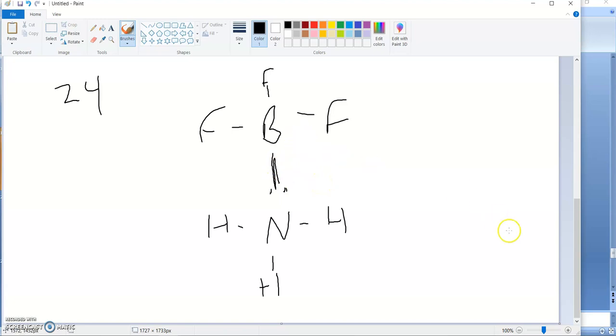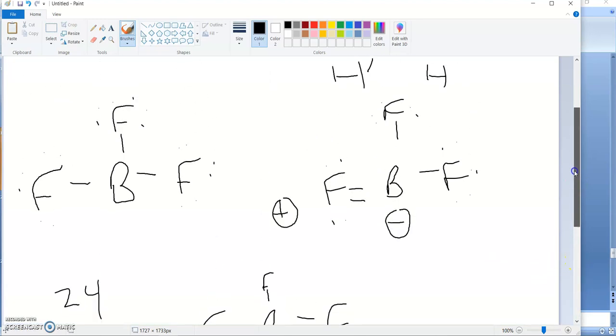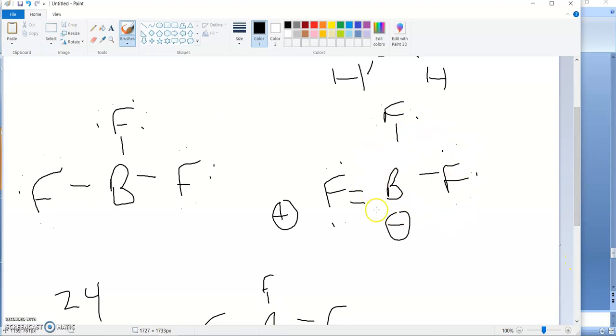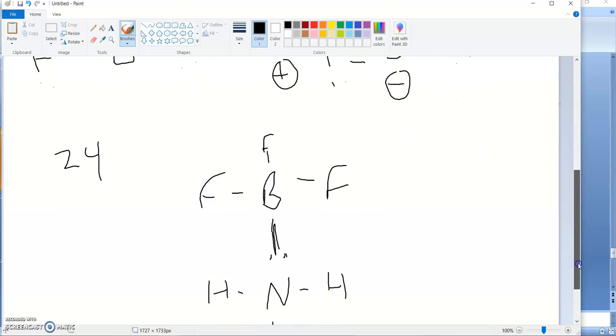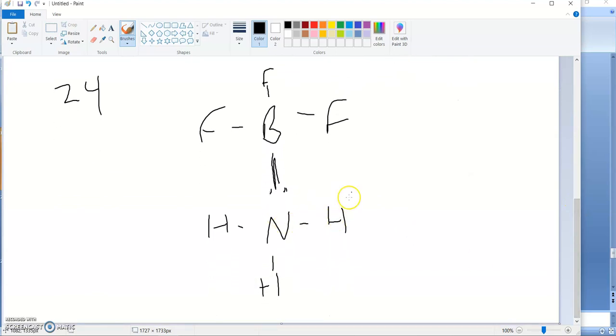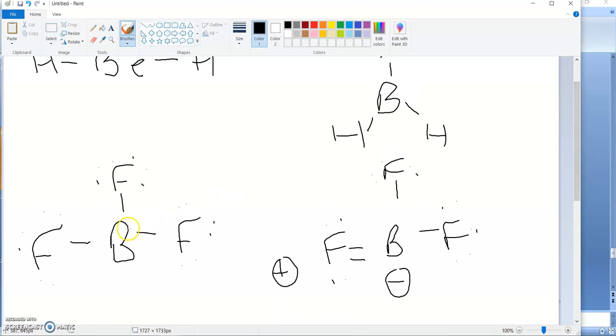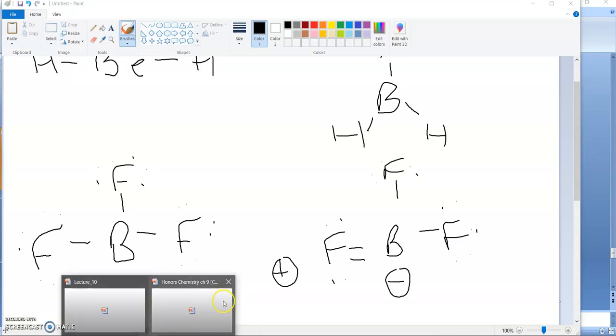If boron had not had an incomplete octet, if it had done this structure over here with the double bond, there would be no empty bonding site, no empty site right here to latch onto that lone pair. And so this reaction wouldn't happen. The fact that the reaction does happen is an indicator that boron trifluoride really does do the incomplete octet with no formal charges, rather than doing the full octet with a formal charge. So that's incomplete octets. They happen when you are electron deficient.